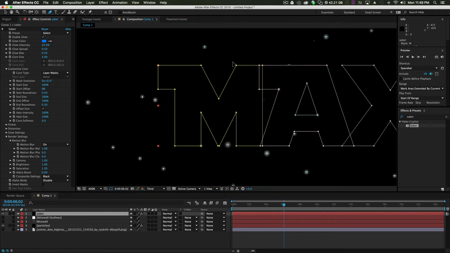Hopefully you can keep up with what I'm doing. Oh no, we need a point right here. I'm just moving the mask from overlapping itself because when the saber effect we create is going on there, it's going to look really funny if this overlaps. I've been there, done that, I promise. So I'm adding these points so when I tilt it, this line doesn't move. And we should be good now. All right, cool. So we can turn our saber effect back on and click this little button right here to hide the mask. This little button turns the mask on and off so it doesn't get in the way, and we can already see it looks pretty cool.